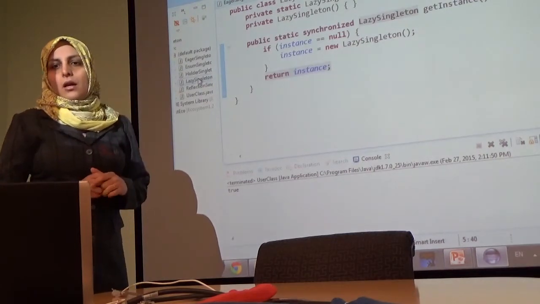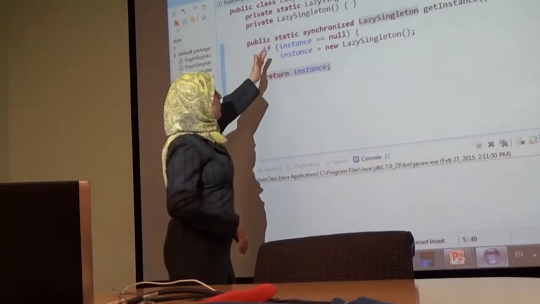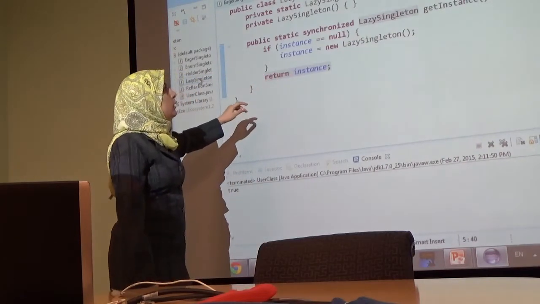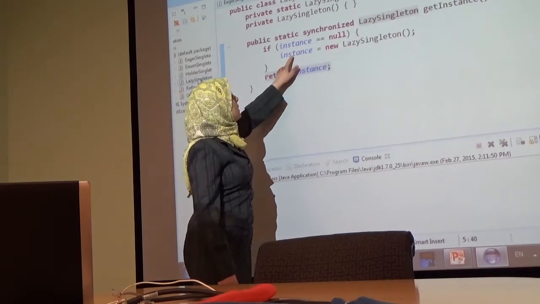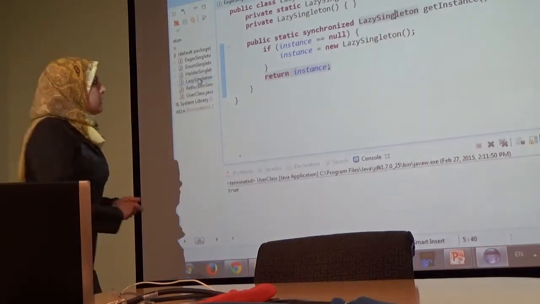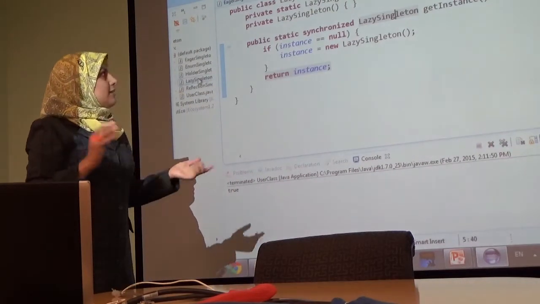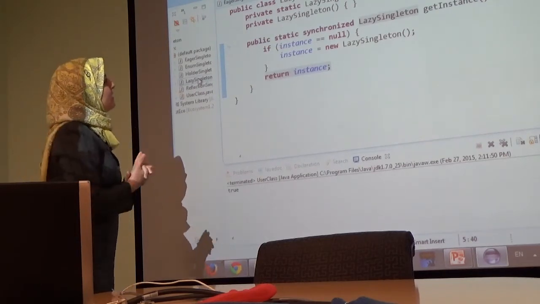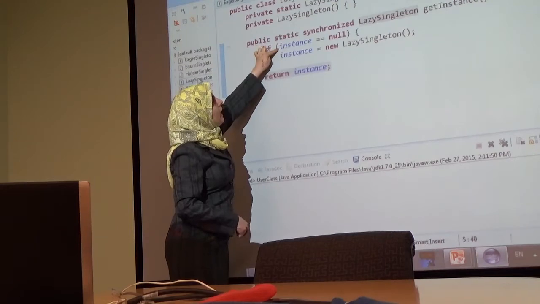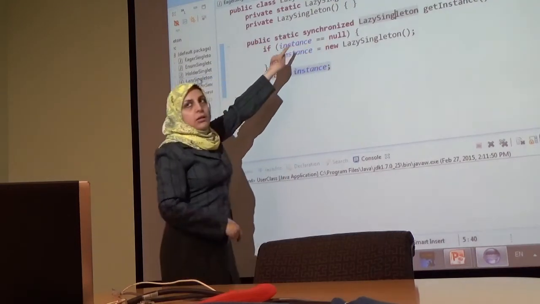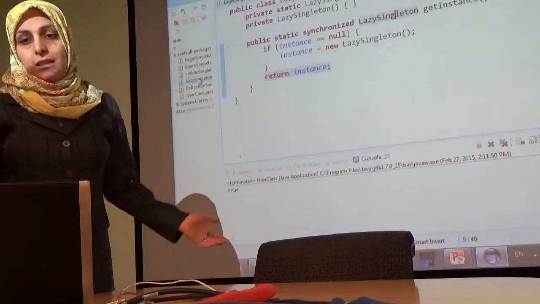In the get instance method, we first check if we already created the instance. If we already created it, it's not null, so we return the instance that we do have. If we did not, so it's null now, then we go ahead, call the constructor, create one instance, and then return that instance. Without this synchronized keyword, this way of implementing Singleton is not thread safe. Because two different threads might get here at the same time. They both check and see instance is null. At the same time, they both come in here, and we end up with two different instances of the Singleton instance that we only want one of.